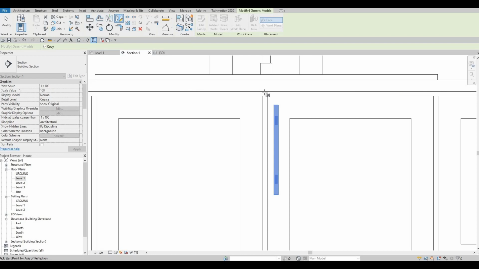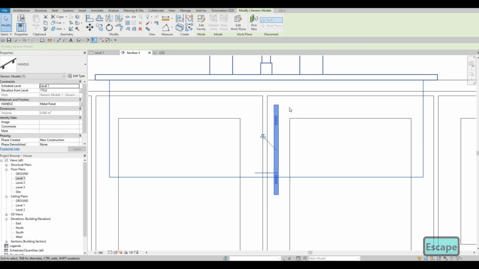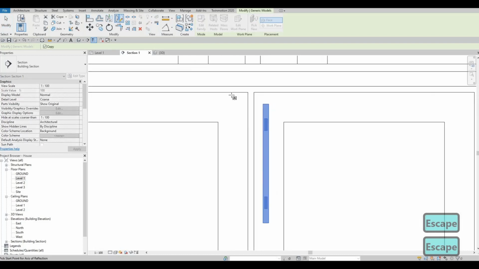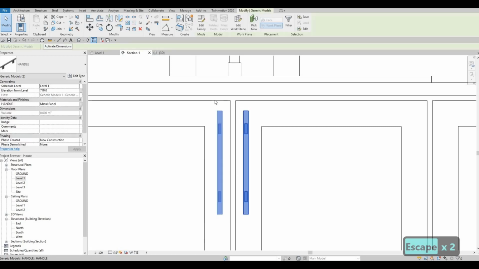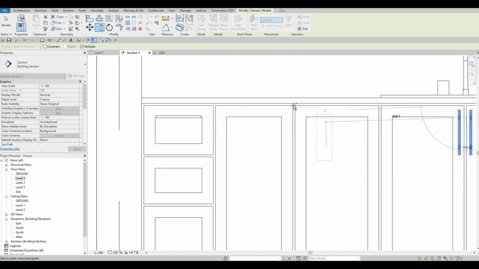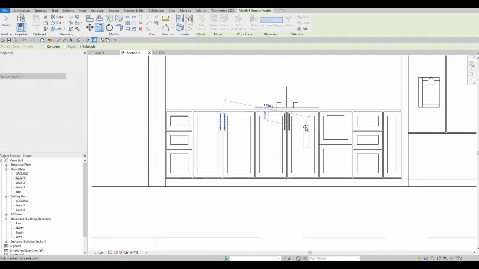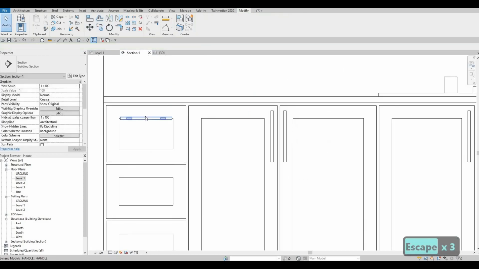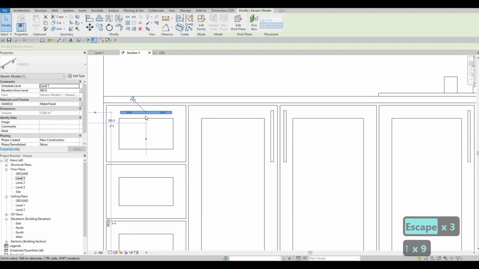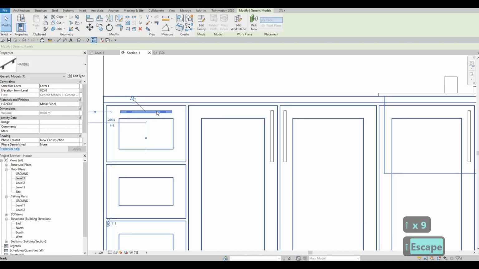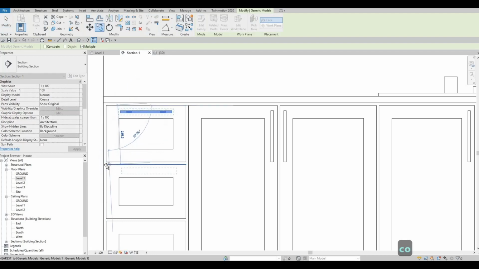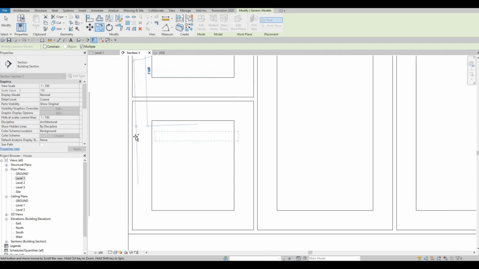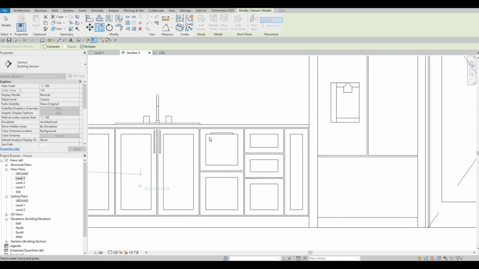I'm going to mirror this one, and from the midpoint. There we go. And then I'm going to select both of these and copy from the corner, so that I could just copy it from there and everything is good. From here, I'm just going to move this one right there in the middle, select that, and then type in CO to copy, and then click it and add it from the midpoint right here.